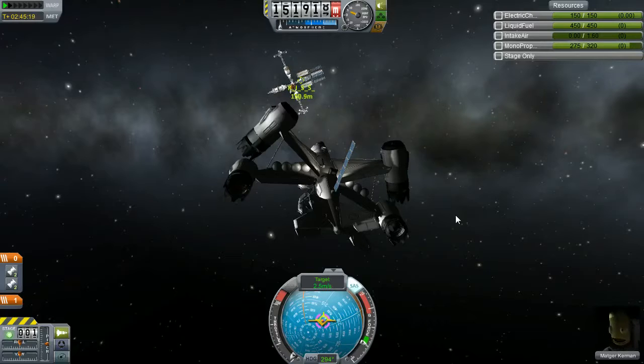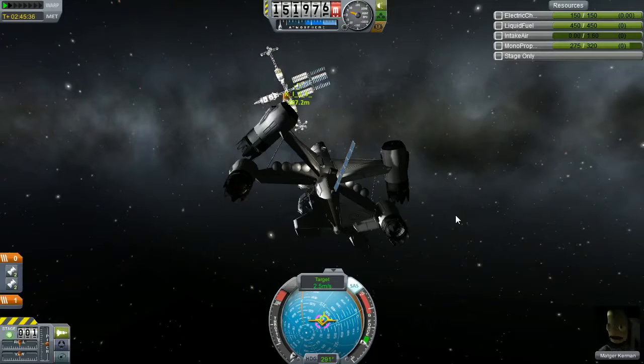Let's get within, what do you say, 100 meters, and then we'll kind of pick a place we want to go to. Maybe on the bottom, then we just come over, open it, and then thrust up and try and dock that way. Could be the way to go. Could be. All right. Approaching 100 meters. This is getting much bigger now.